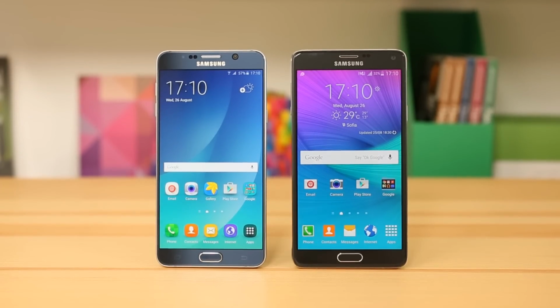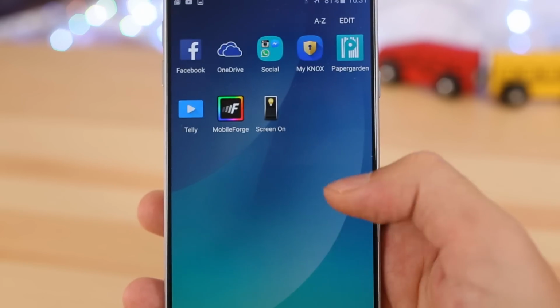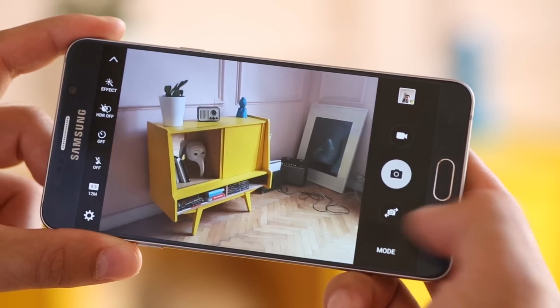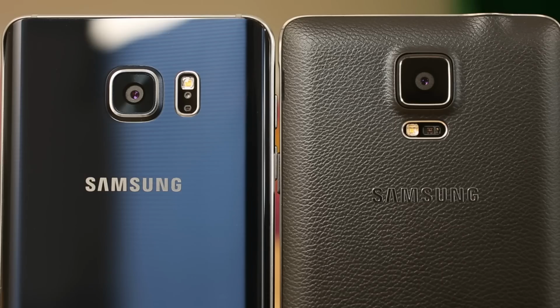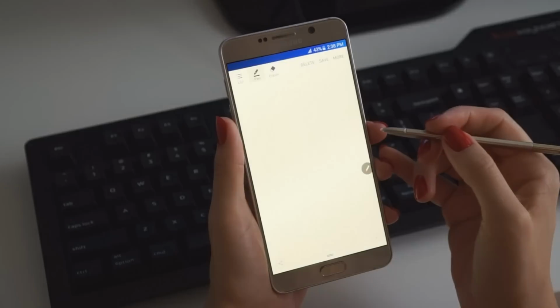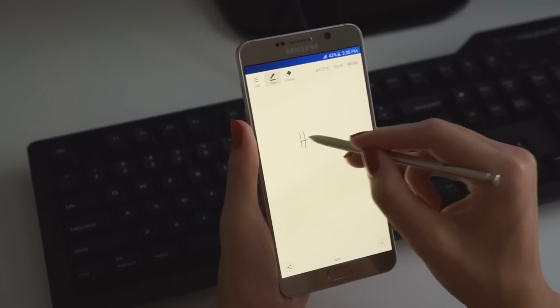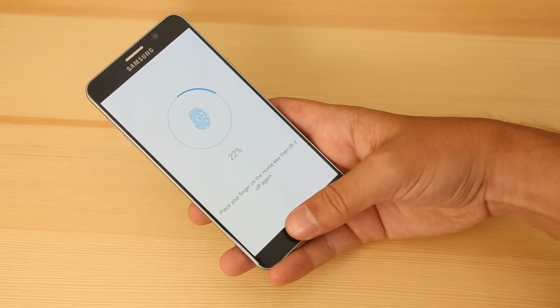While Samsung has put a lot of effort into making the Note 5 prettier than its predecessors, there's no denying it's a much better flagship too. The camera and display are still among the best there are, but the chipset is in a league of its own. The design is classier, and some might prefer it even with the locked-in battery and non-expandable storage. The S Pen remains unmatched in the mobile world, but that hasn't stopped Samsung from improving it. The better fingerprint sensor is a great addition too.